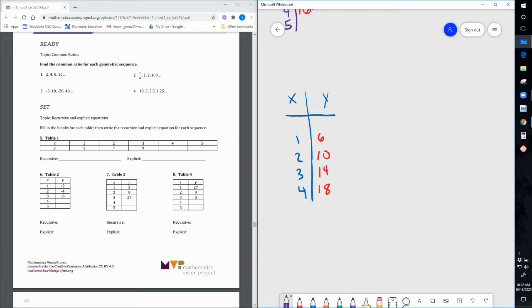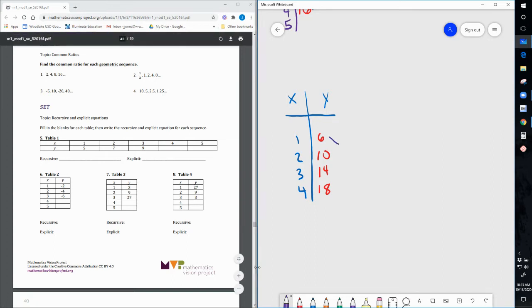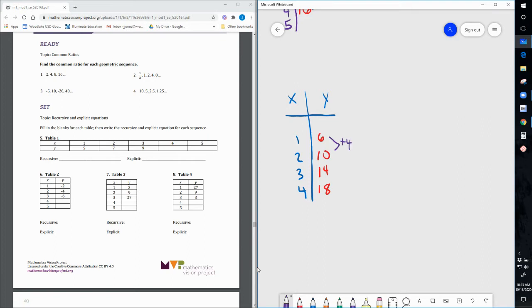You'd first say, do I know if this is arithmetic or geometric? Am I adding something or multiplying something? You can either figure it out by working backwards, or you can just tell that 6 plus 4 is 10 plus 4 is 14. If it was multiplying, you'd say 6 times what is 10? That's kind of weird, and the numbers are not growing fast enough. So we know it's arithmetic, and we're adding 4 every single time. So that's cool. And then it says fill in the blanks.